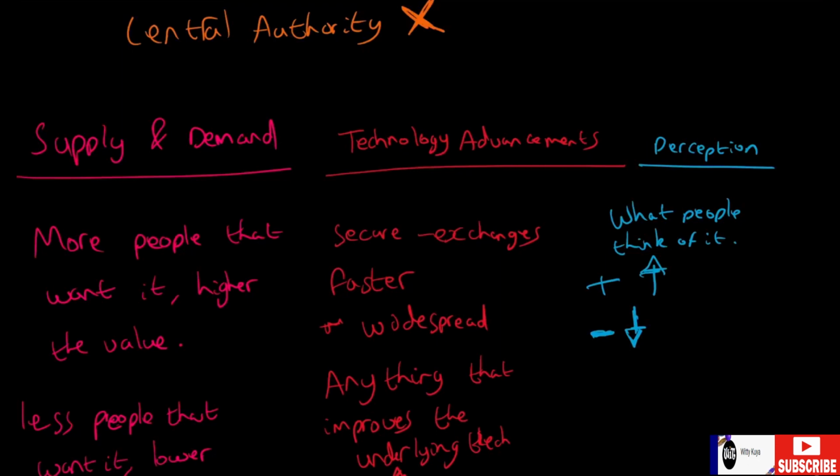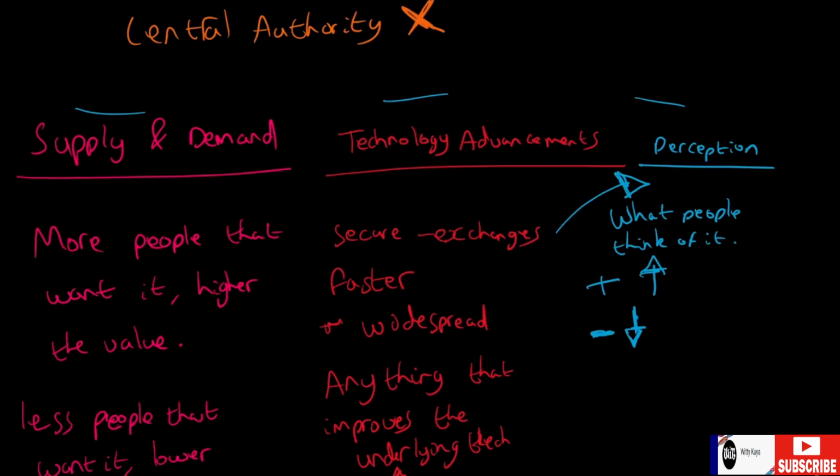And that's the same with cryptocurrency. The better perception equals higher price, and low perception equals lower price. And linked with perception, what central authorities such as governments do in terms of regulations and laws. So if they were to ban it, that would obviously have a negative impact, and that all ties into perception as well. So these are the three main things that you have to think about when you're thinking about how to determine the price of a decentralized distributed currency.